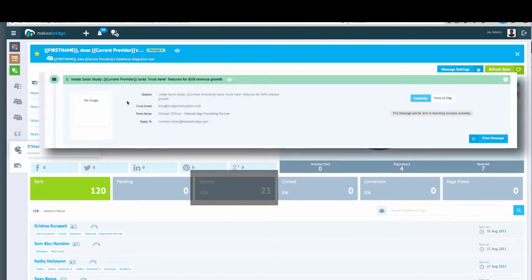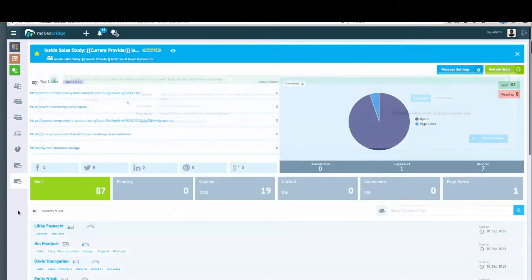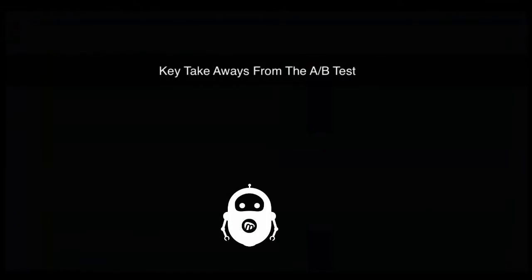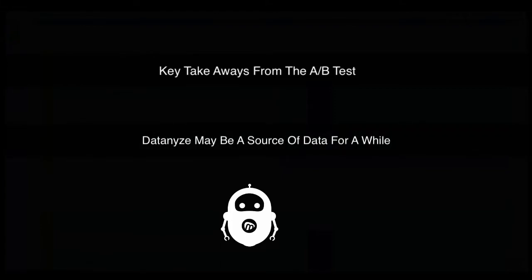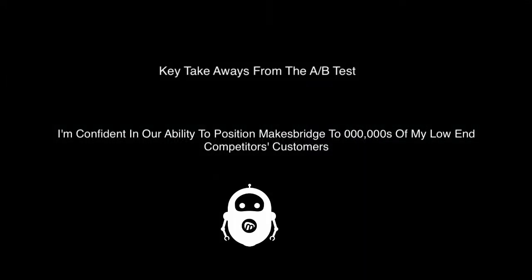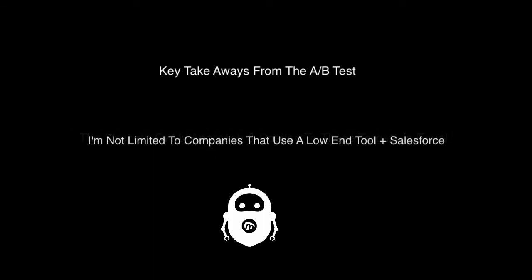We're at about a 20% open rate, and these are people who haven't heard from us before, so that's pretty good. Now we're going to look at the other message, 22%. On the basis of getting a 20 and a 22% open rate, we confirm three different things at once. First, the data source is pretty good. Second, our message seems to be strong enough to be piquing the interest of the individuals who are receiving them. And third, my targets are working pretty well, and I'm really happy to know that I've got a heightened ceiling in terms of being able to remove that Salesforce select to get some action from my audience.